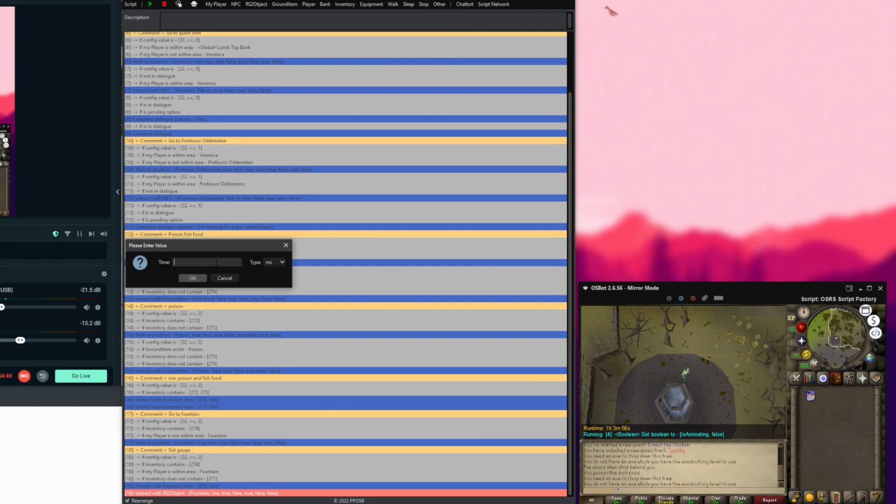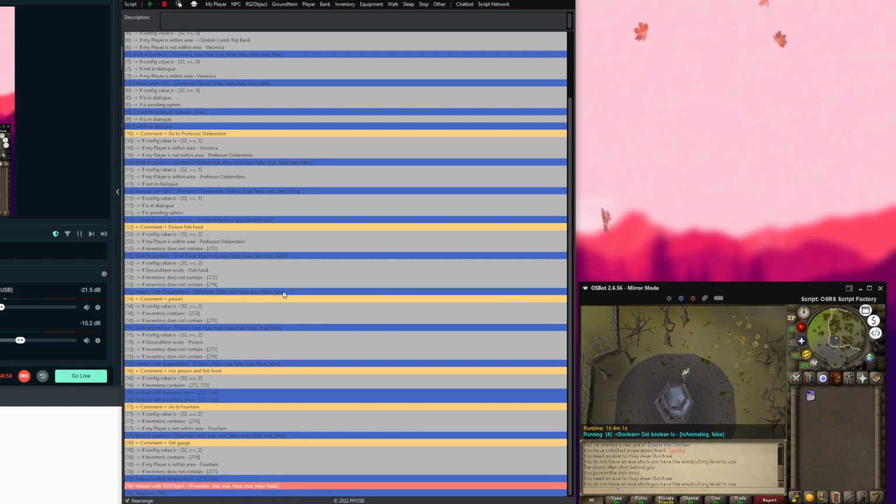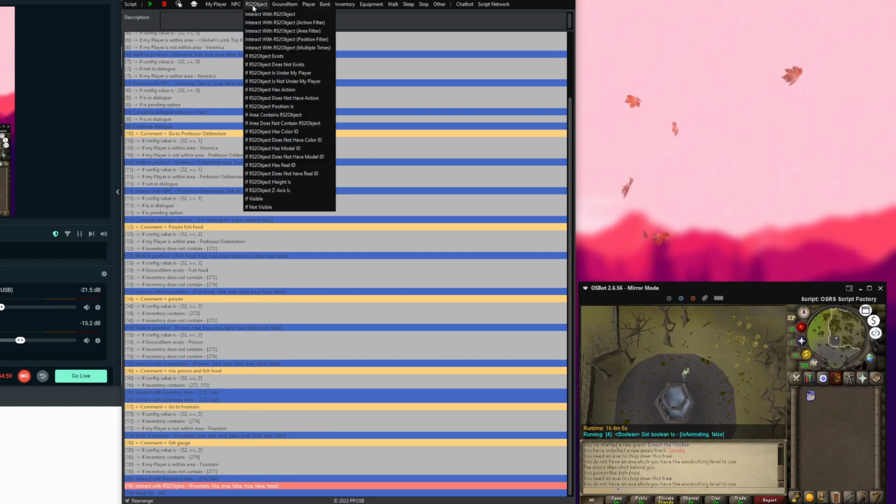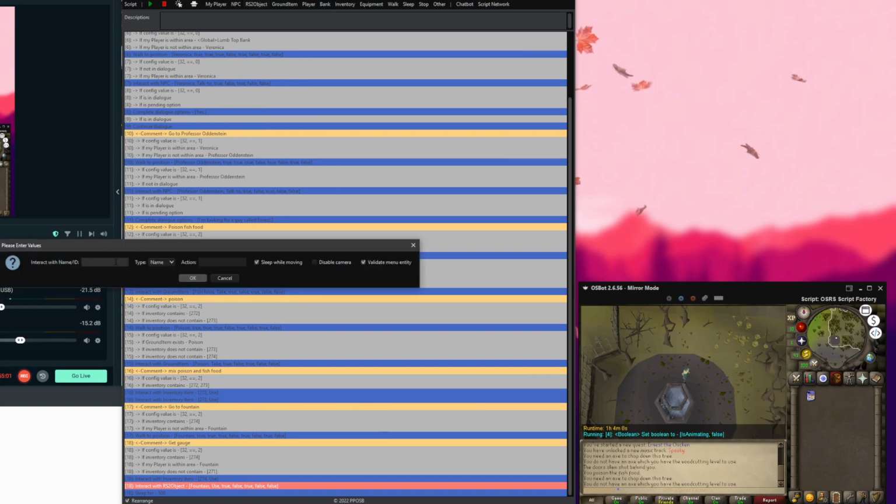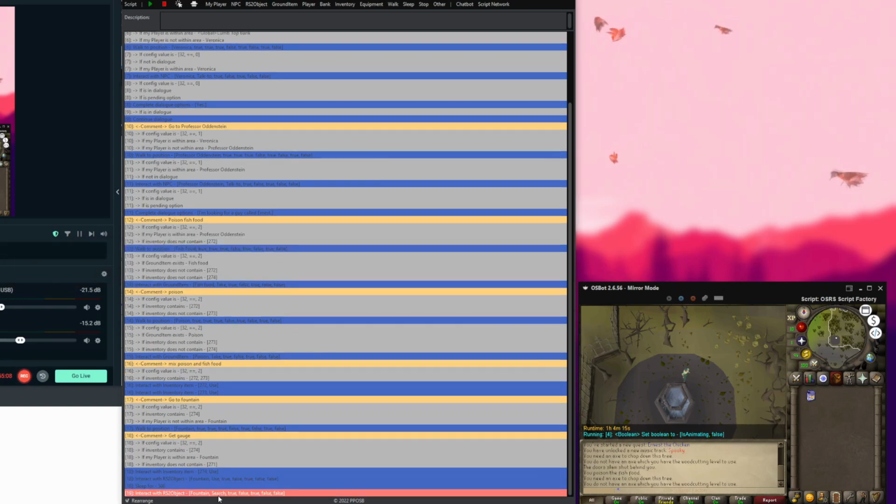Sleep for half a second, and then interact with RS2 object, search. So these are all stacked. What this should do is interact with the poison fish food, put it on the fountain, wait half a second, and grab the gauge. So let's see if it does that.